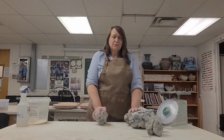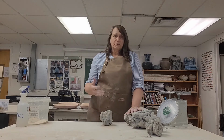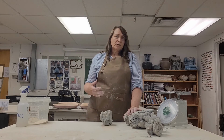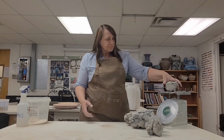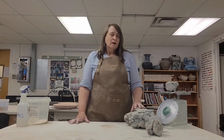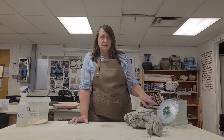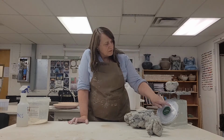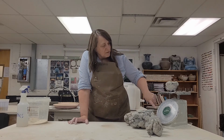Now, what I like to have people do when they first start out, and this is going to be about wedging clay for the wheel, when they first start out on the wheel, I tell them to weigh out their clay balls. So you pull out your clay from the clay bin and you put it on the scale. What I'm going to be working with today are 2-pound pieces of clay. And you can see on this scale, if you're using this one, you need to look at the black numbers on the exterior ring. The red numbers in here are going to be incorrect. That's a different measurement. We want pounds, and those are on the outside ring. So right here we have 2 pounds of clay.